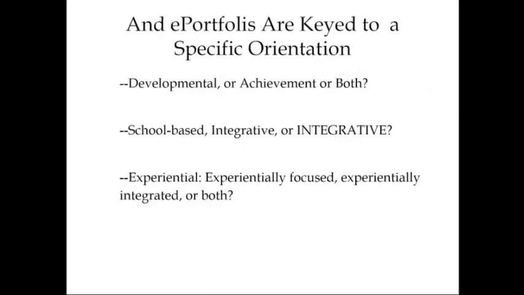As is the orientation. Are we more interested in development, achievement, or both? Do we want a school-based model, one that's lightly integrated or one that's fully integrated, including failure? What does experiential look like? Is it really experientially focused in the way that the editing, writing, and media is? Is it experientially integrated, more like the Loyola model, or is it really both?